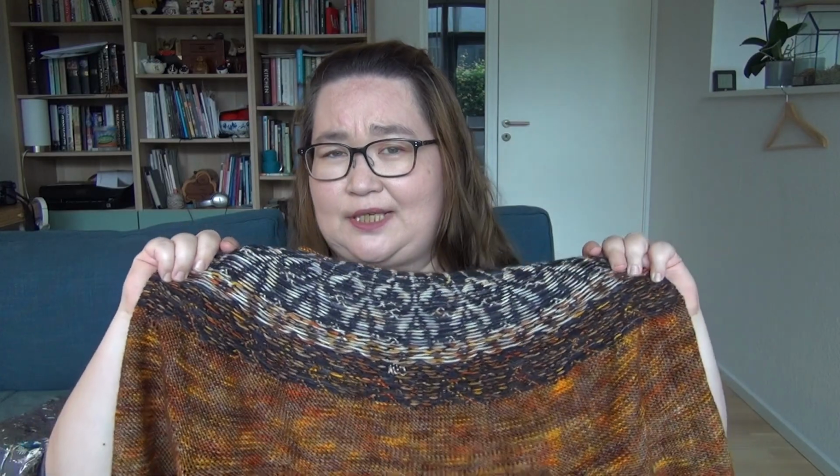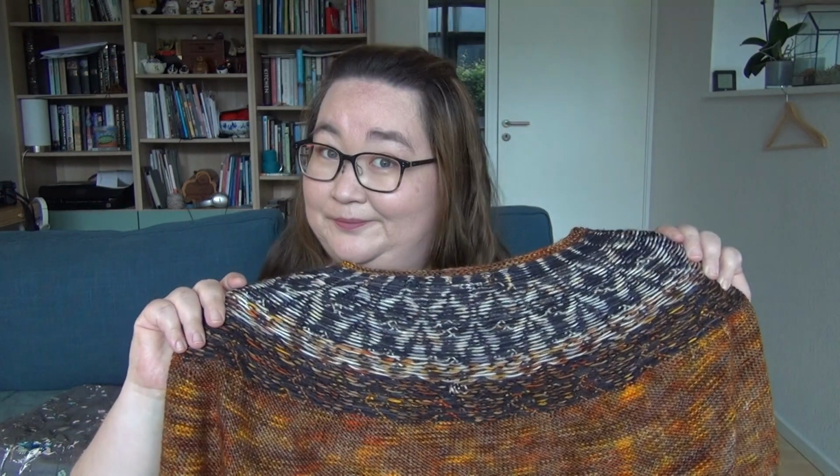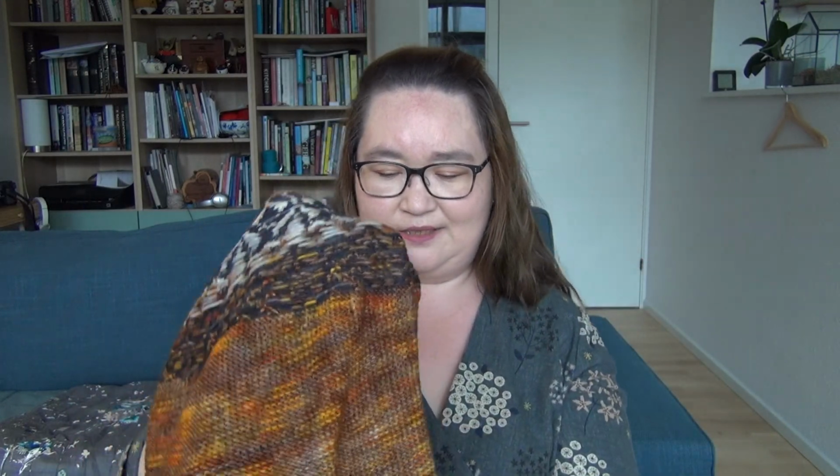And I should say, modifications with this is the sleeve length. I have more stitches in the front than in the back after separating for sleeves and body and arms. I was about to say sleeves and arms. But yeah, and I think it's slightly shorter than what the pattern calls for.